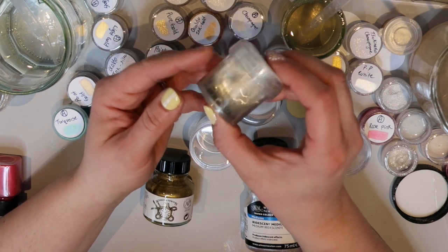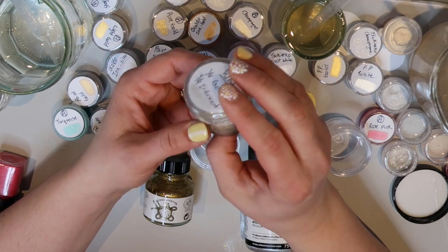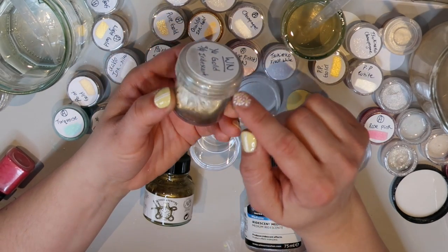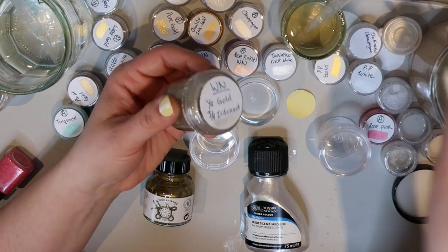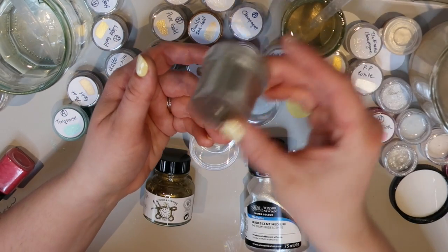But this is mine here that I've made, and it settles. You can see it settles quite quick on the bottom, but you just have to shake it up. Or in my case, that's a bad idea because it starts to leak out the side, but you could just use your paintbrush and mix it. I have a chopstick and I mix it with the chopstick as well.